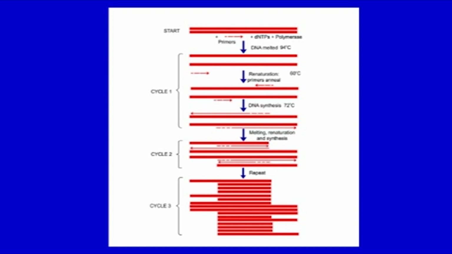For DNA synthesis, the temperature is again raised to 72 degrees Celsius and the DNA synthesis takes place. Now, at around 72 degrees, DNA polymerase will synthesize the complementary strands. Then again the cycle will be repeated many times and many double stranded DNA amplified fragments will be obtained. Through these three steps, the DNA amplification or polymerase chain reaction will take place.